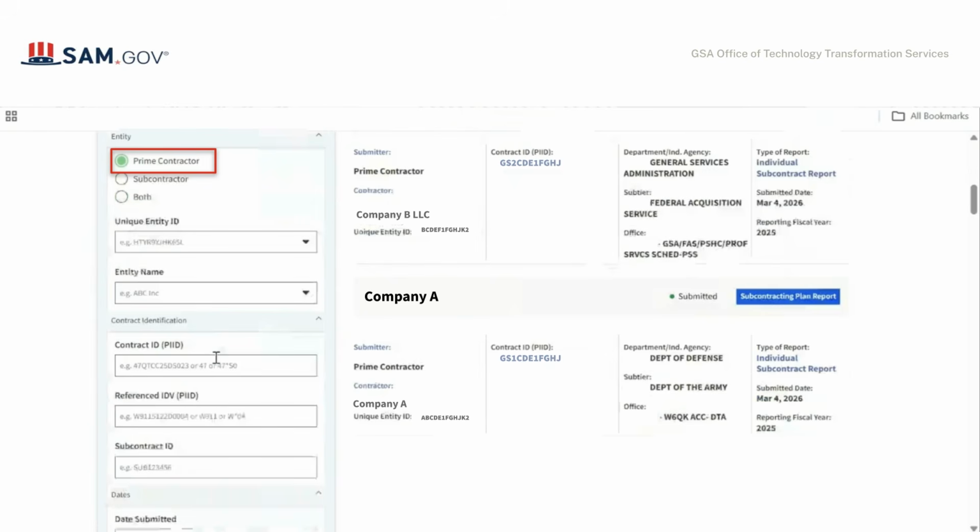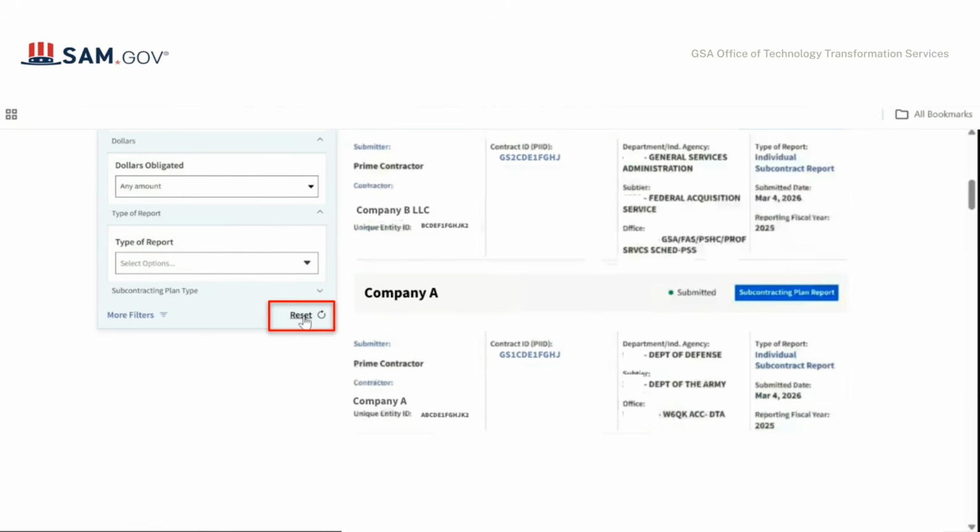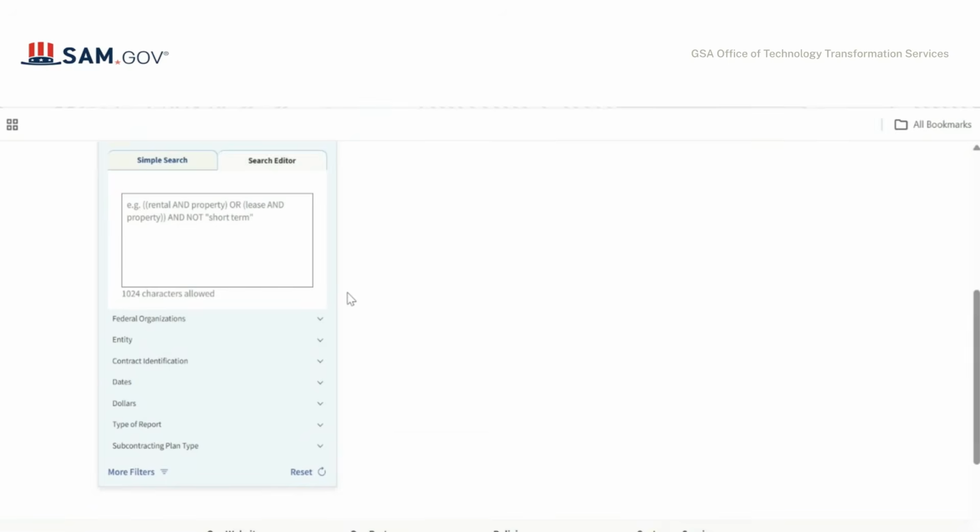And by selecting type of report as an ISR, this is when I'm able to get these several thousands of reports. And similarly, I'm going to reset the search at this point, where it actually cancels all the selected values that I've made earlier. So hitting reset and going back to the type of report search parameter.